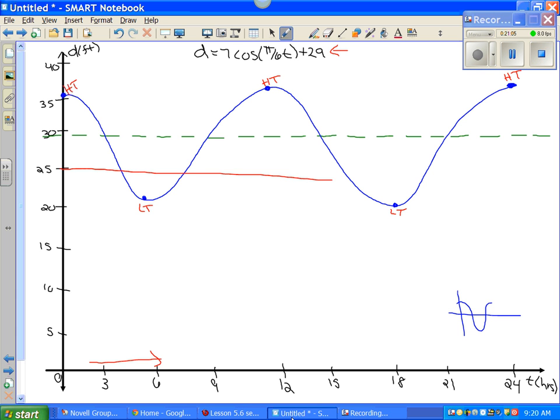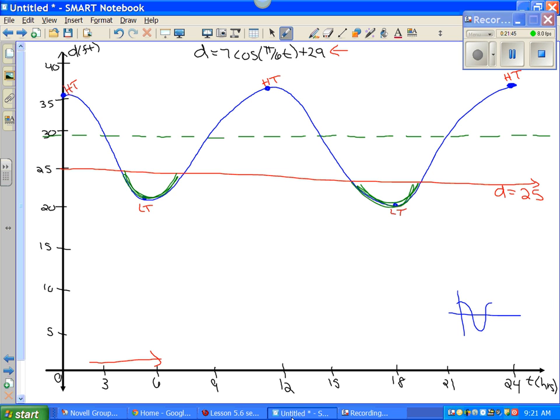Awesome. Draw in a line at 25. Okay? So do that on your paper and label it d equals 25. Solid line. Yep. That's going to show me when the depth of the water is 25 feet. My concern is I cannot be in the water. The boat cannot be in the water when the depth of the water is 25 feet or below. Okay? So what am I looking for? Yeah, I'm looking for this interval and this interval, right? Because I know that's when I'm 25 feet or below.